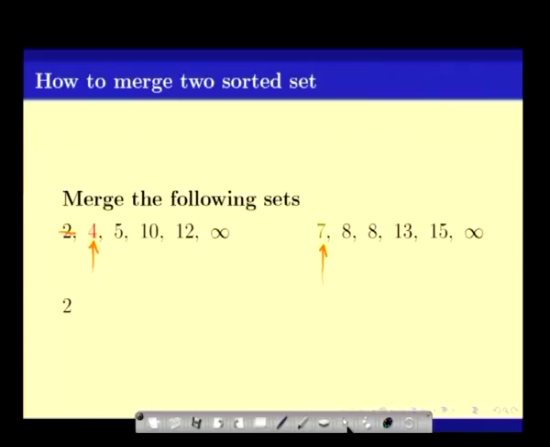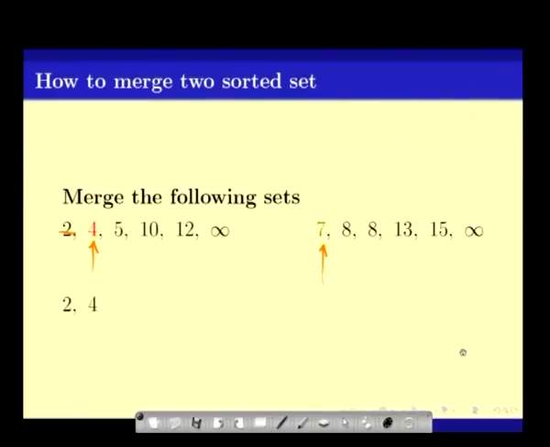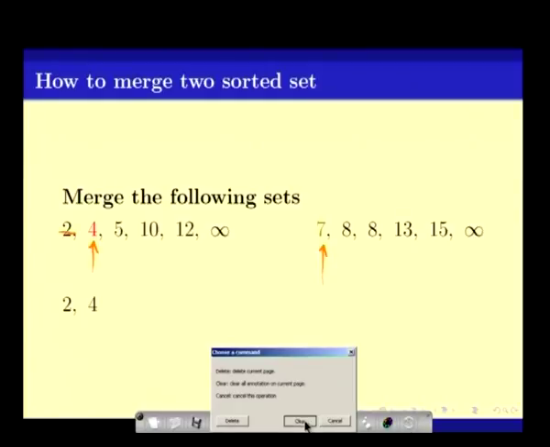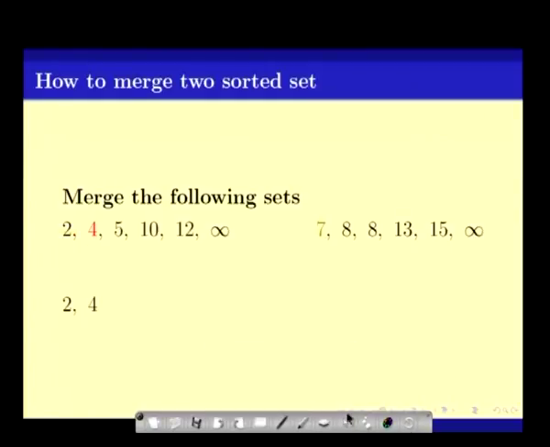Whichever is smaller we write down, because in these leftover lists the smallest one of the first two will be the smallest one among all the rest of the elements. So, here 4 will be the smallest, and thus we output 4 below. We keep on going like this. We move our marker to 5, we compare 5 and 7, again 5 is the smallest, we output the 5 below, and we move our pointer from 5 to 10.